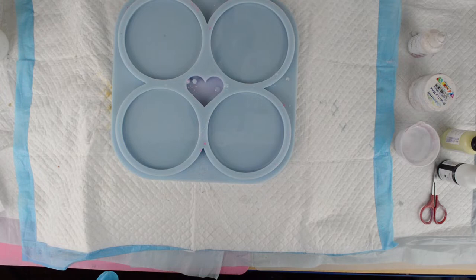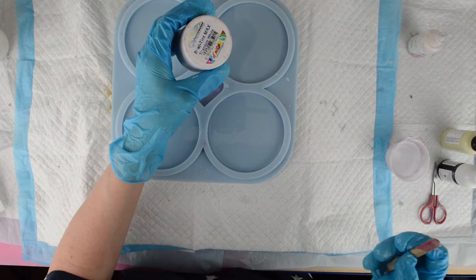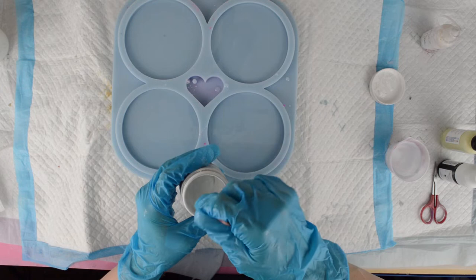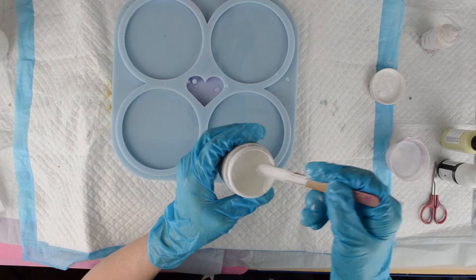So make my white first of all. As always, I'm going to be using Resi-Tint Max in titanium white, and I'll be using 8 drops of Pinata Pearl alcohol ink. I've only just used this Resi-Tint Max a little while ago today, so it doesn't need as much of a stir, but I'm still going to give it a stir. Just mix everything in, and then scrape off my stick and pop it into my tub.